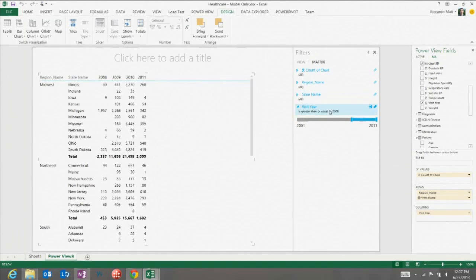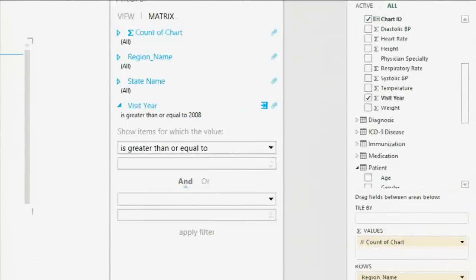And then there are different modes of the filter cards. By default, for a numeric field, I'll get this range slider. But if I click this button here, I can switch to the checkbox list mode if you have a small number of numeric values. Or I can even go to this advanced mode where I can specify advanced filter conditions, just, you know, Boolean operations and inequalities and that sort of thing.